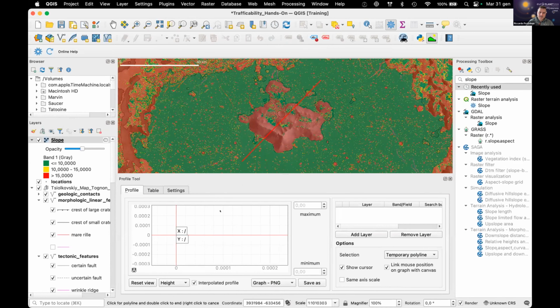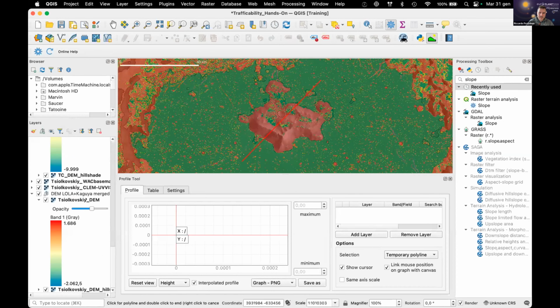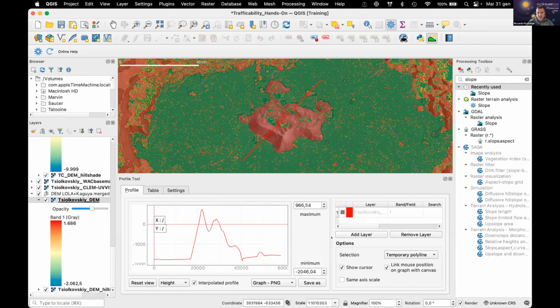Okay. So here nothing happened because it wants me to select the layer on which it has to calculate the profile. So I have to go down, choose my DTM. You go here, you add your layer. And here you see the topographic profile. Of course, the vertical scale is not respected, but it can be respected. And if you move your cursor on the profile, you will see that on the top, this dot here is following my cursor. Yeah. Here is flat, here is steep. And then you can exactly see what you're looking at.